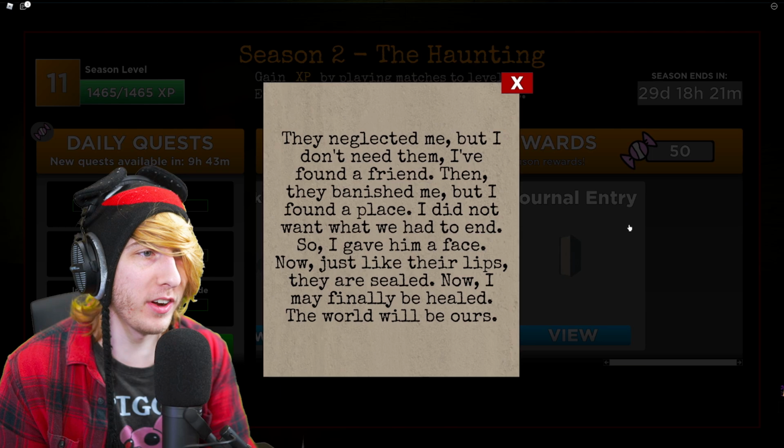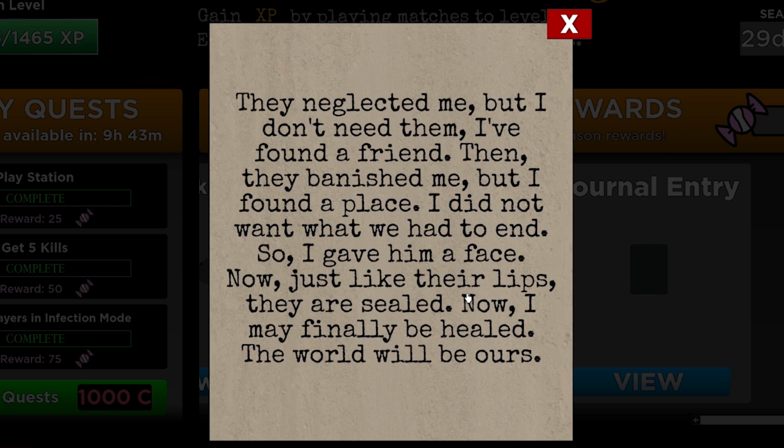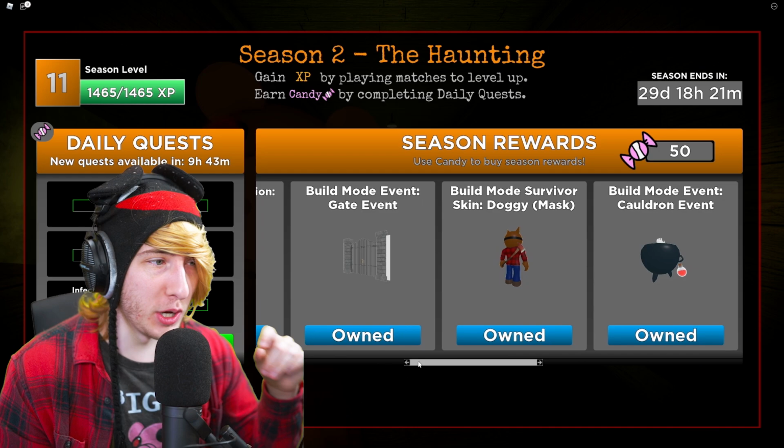Here it is right here. They neglected me, but I don't need them. I found a friend. Then they banished me, but I found a place. I did not want what we had to end, so I gave them a face. Now, just like their lips, they are sealed. Now I may finally be healed. The world will be ours. Of course, this is talking about Dude Man and Mr. Stitchy.